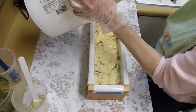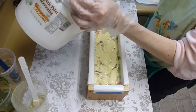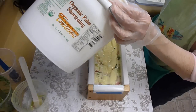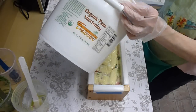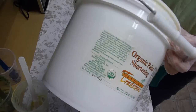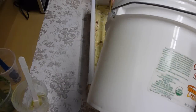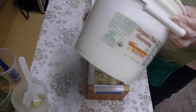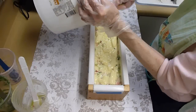And then I'm just gonna chopstick swirl the top. I really like that look. I do it on a lot of my soaps, just because I think it looks pretty. I don't want this to look like a Christmas soap. That's why I want to get that green covered up as much as possible. Sorry if that's in the way. I imagine it's not too pretty to look at the bottom of this tub.